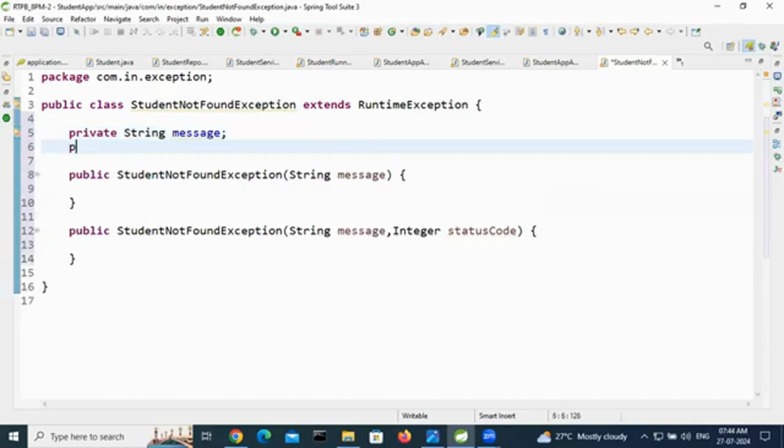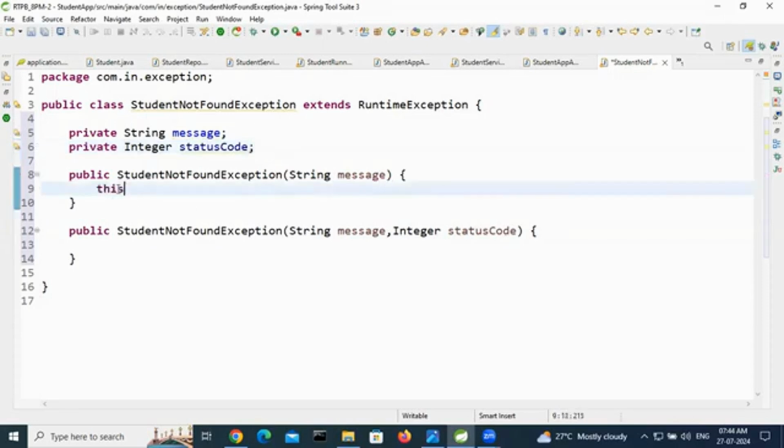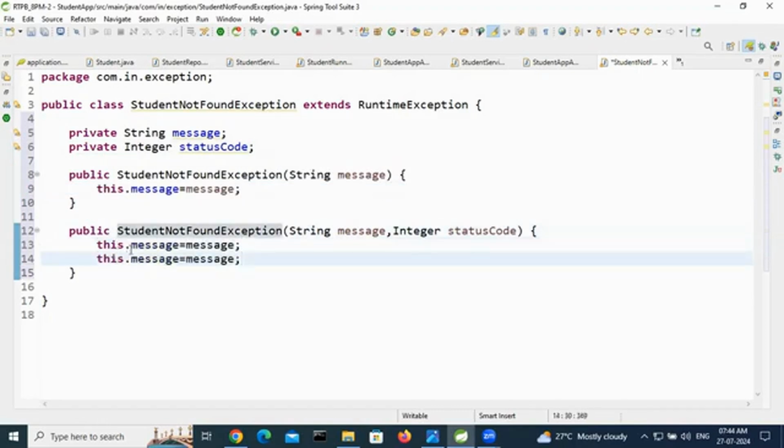After that, private Integer statusCode. So you can mention like this.message is equal to message. Same, copy this one, paste here, change to statusCode.